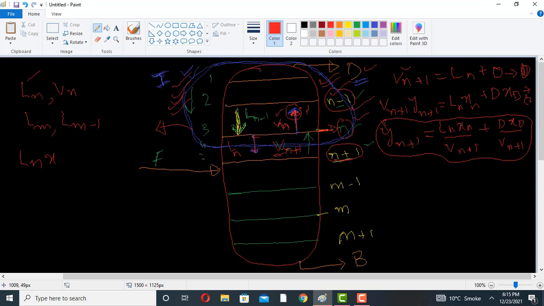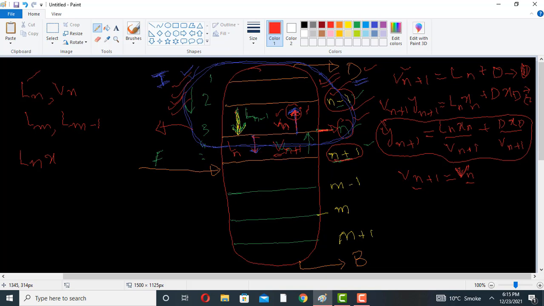So we can also say that the vapor coming from plate N plus 1 will be equal to the vapor coming from plate N, and it will be equal to V. During steady state operation, when there is no heat loss from the distillation column and no enthalpy change of mixing, then Vn plus 1 will be equal to Vn.